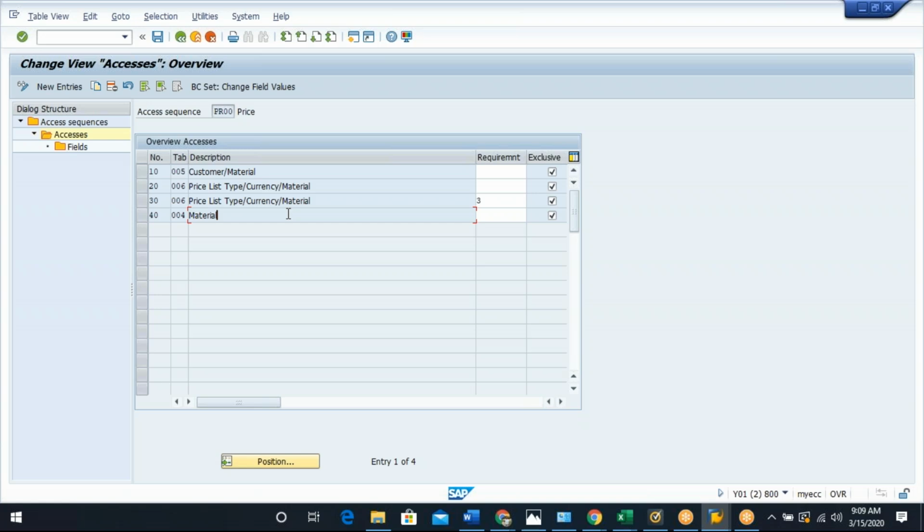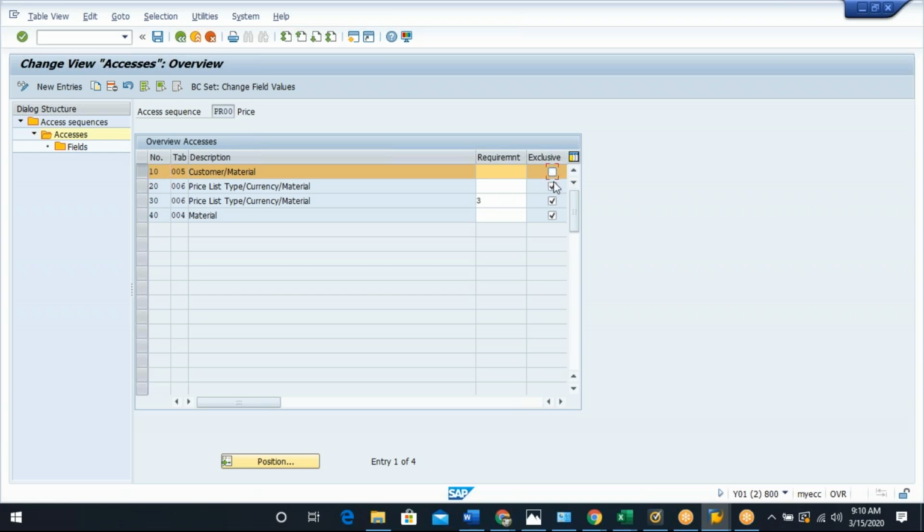Okay, let us say. But you don't want that. Your business requirement is, if any price is available here, then stop searching. You want to stop the system from searching further once it finds the price at the first criteria level, the first combination. Then you know what you need to do? You can put an exclusive indicator.